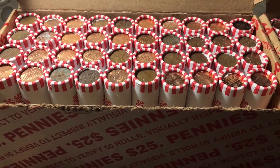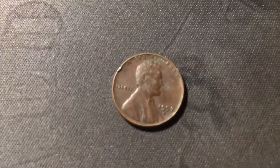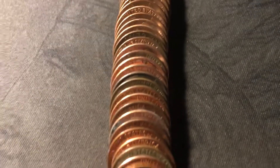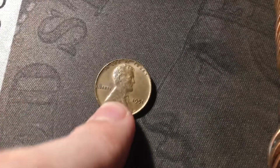Next roll, we're going to have wheat cent number two just a few coins in, and I did miss it by the edge, probably due to its corrosion. But wheat cent number two is a 1957 Denver. Just opened roll twelve, and I see the edge of wheat cent number three in the middle of the roll. It looks like it was glued down in the middle or something, and it is a 1951 out of Philly, in pretty good shape.